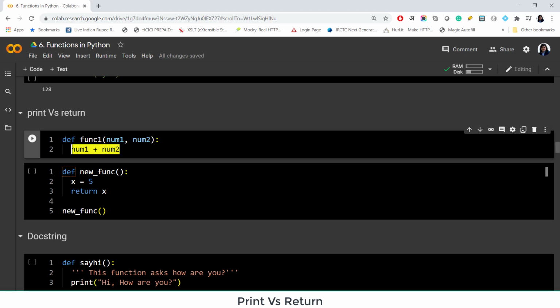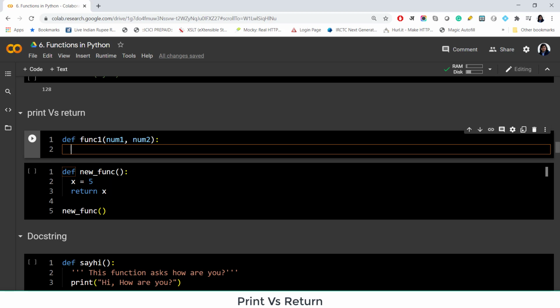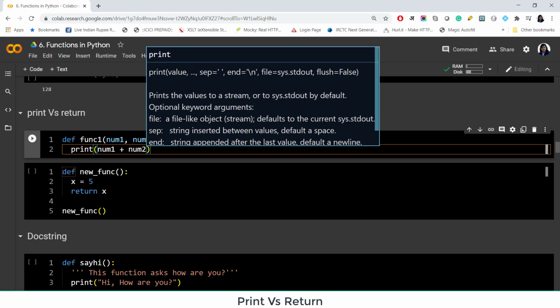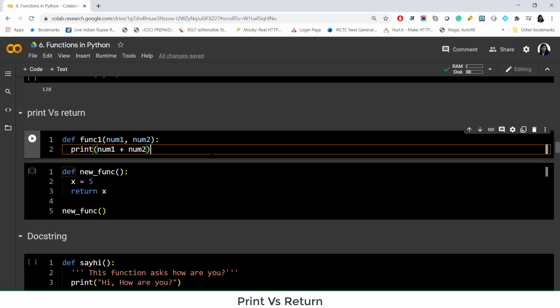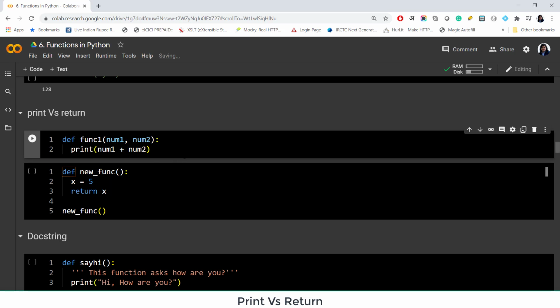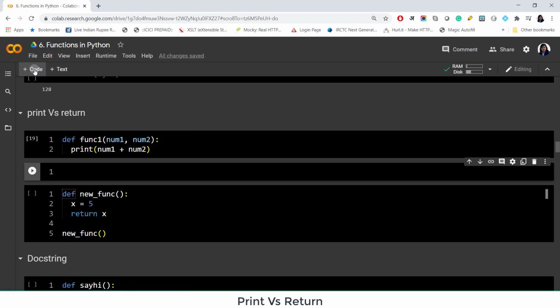The first thing is I just print what I get as the result of this operation. So this is my function, and to use it I need to call it. Let me run this and add some code chunks here.